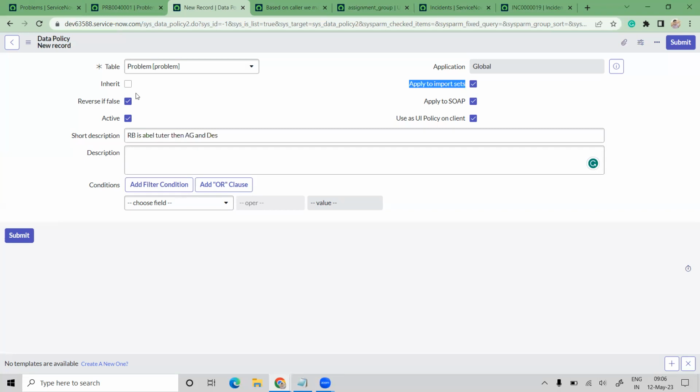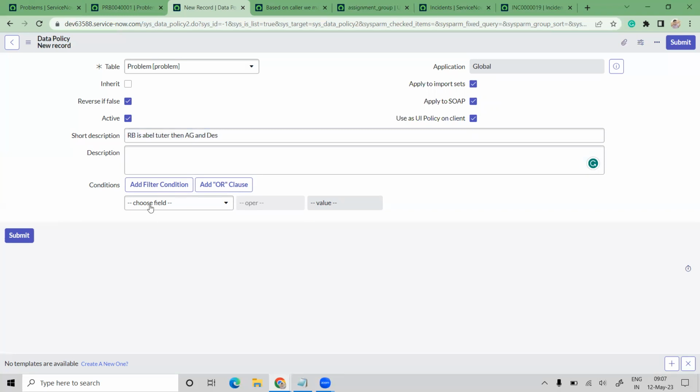If I want to apply this data policy to import sets, then I will check this one. Then apply to SOAP. SOAP is something like integration web services. If I want to make that available as well, then I will check it. And use as UI policy on client side: if I want to convert this from data to UI as well, then I will check this one.